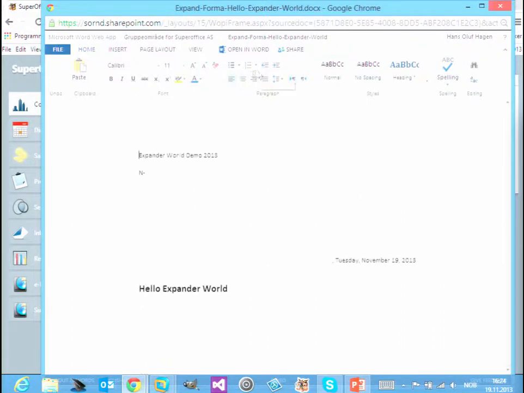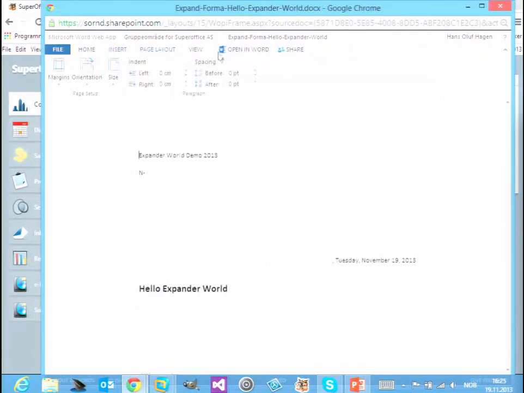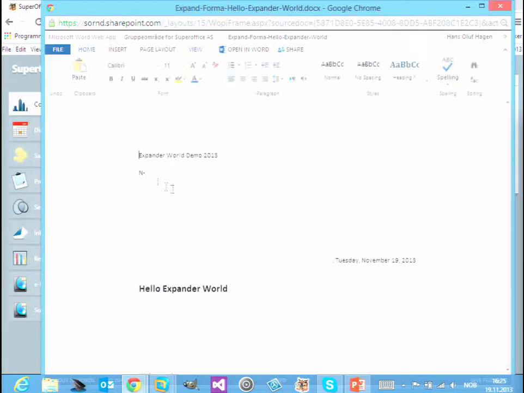So here you might recognize the different ribbons, but if you are an advanced Word user, you might see that it's lacking references. We also found out that if we had some background images, they would not be shown here. So what they want is that you download the documents, stream them to your local computer, edit them there, and upload them back into the cloud, which is done seamlessly by Microsoft.